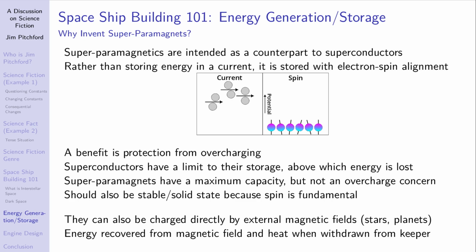And one other thing I will add to this, because, okay, how do you charge up a superconductor? Well, you'd have to give it an electric current, and with some voltage there. You would need to plug it into the wall, essentially. Well, you would also be able to do that with a superparamagnet, because you would need something that can produce a magnetic field near it.